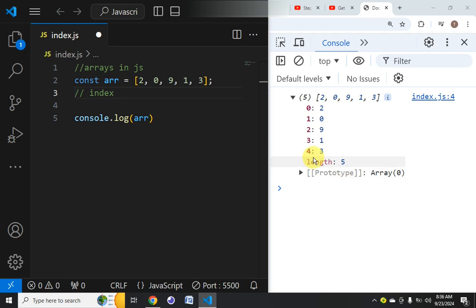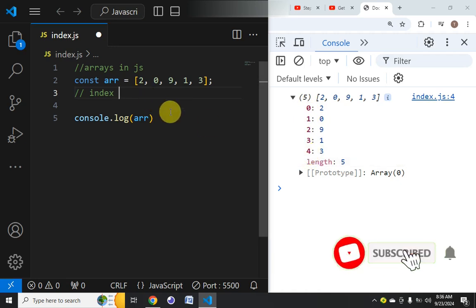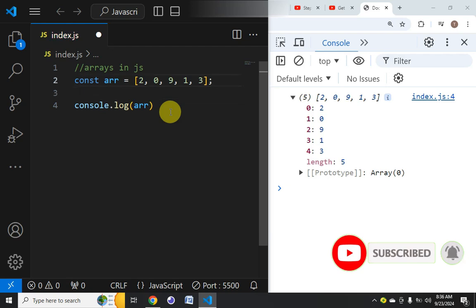As you can see here, the length of our array is 5, but the last index of our array is 4. That's an important thing to note, and we are going to look at it later on in our tutorials to see how it benefits us or how we can make better use of it.